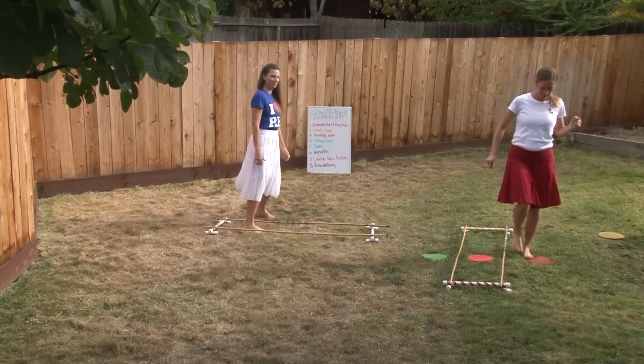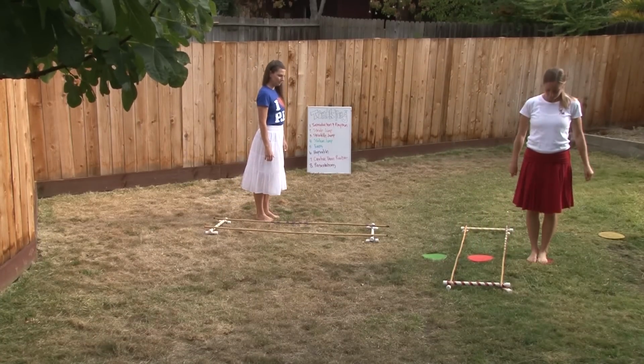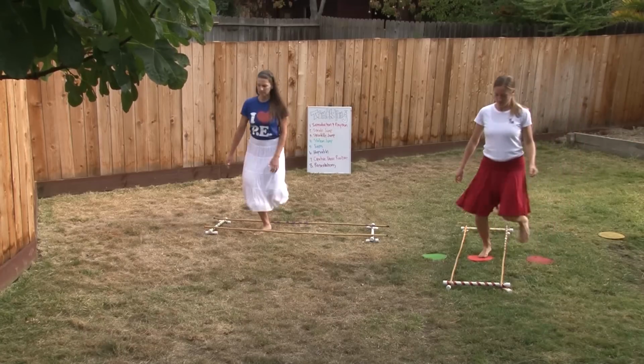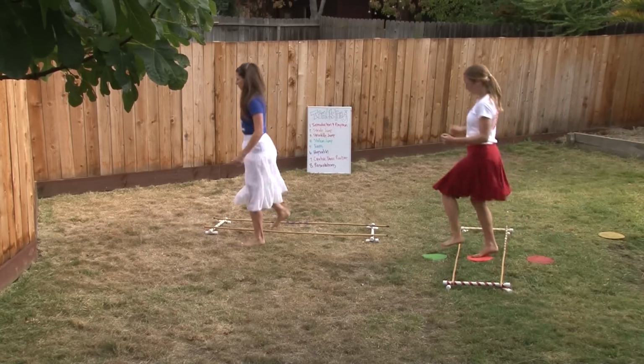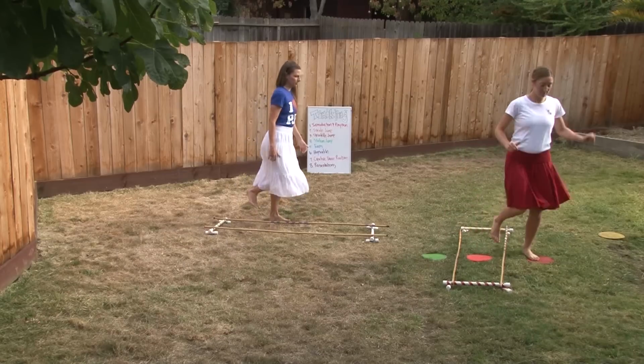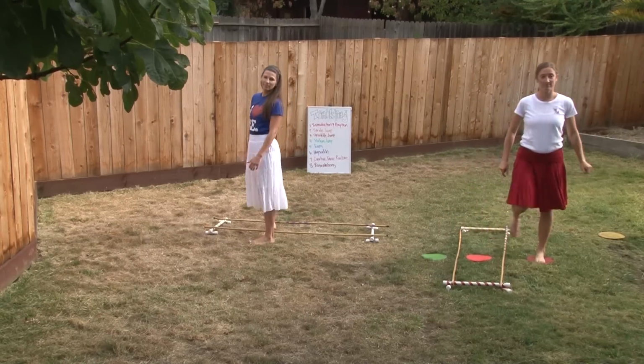Now let's try the full turn. Ready? 5, 6, 7, 8. In, out, in, turn. In, out, and in, turn. Great job. Let's try it with music.